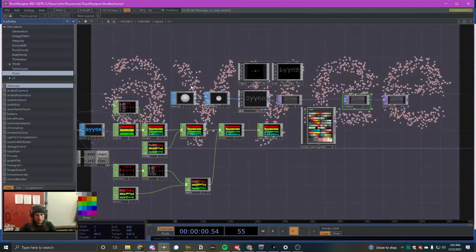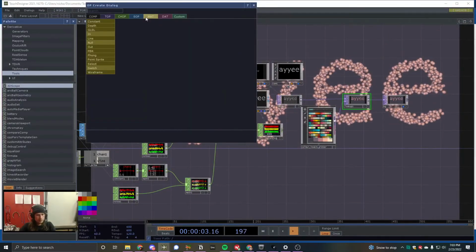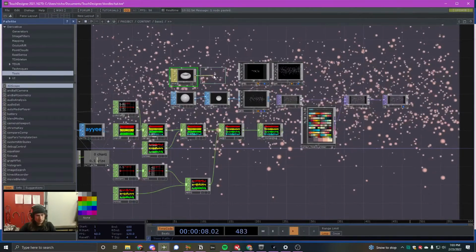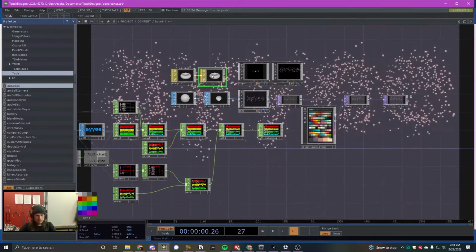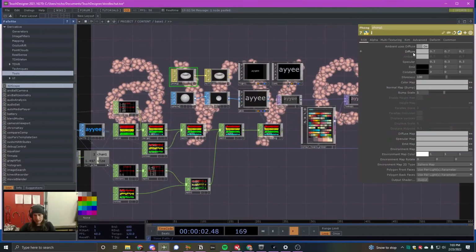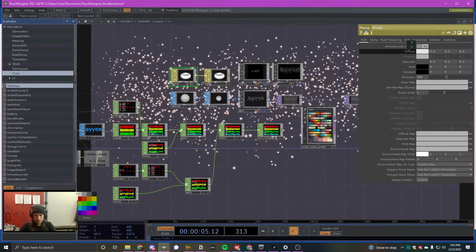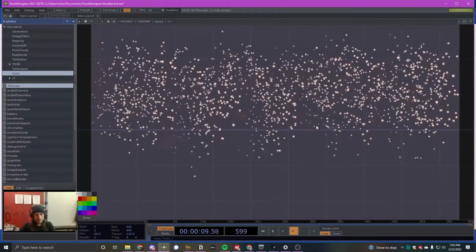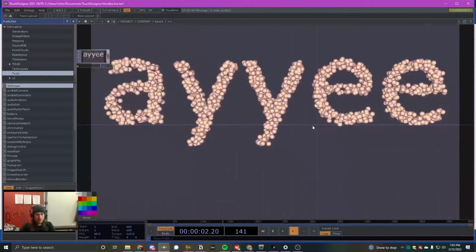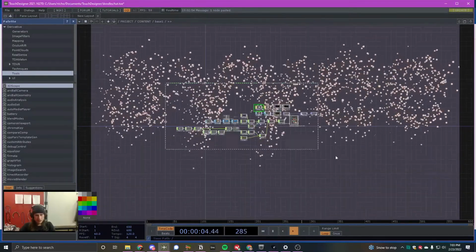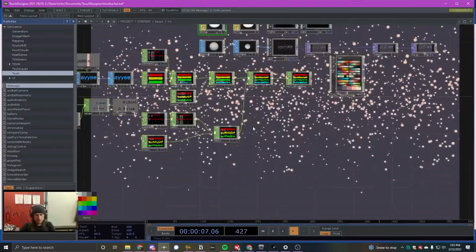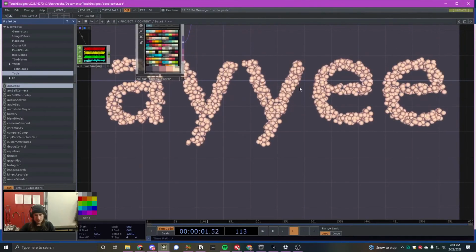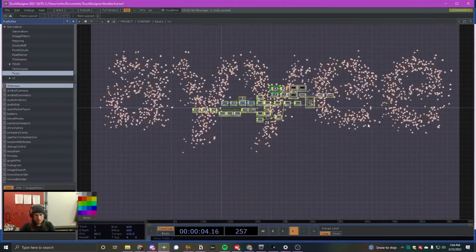You can add a material. Let's add a phong to a null. Let's attach that null to the geo. And maybe up the diffuse a little bit to get us back to relatively where we were. Now, so yeah, you can do a lot of things with this type of network. I've shown you the basic technique, but feel free to experiment and play around as much as you want.